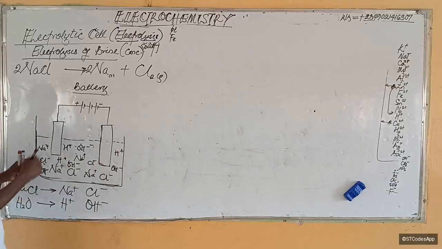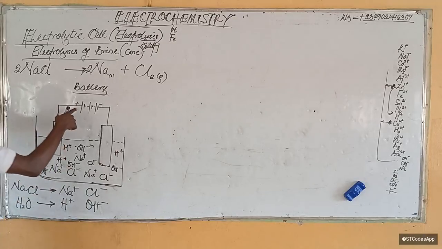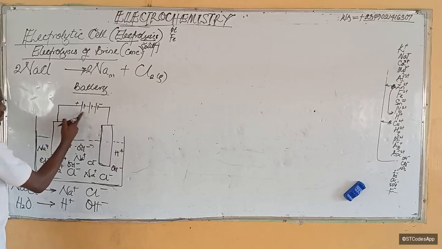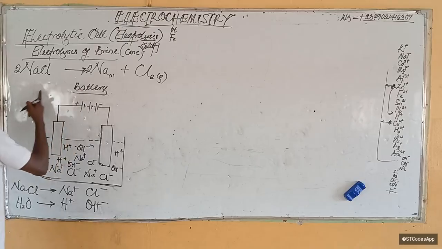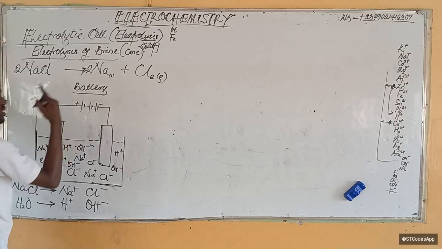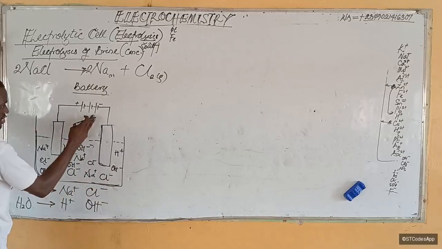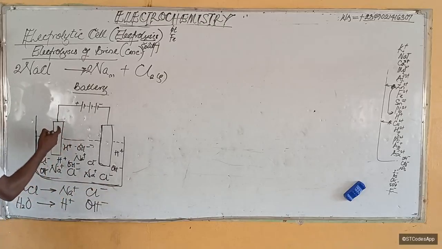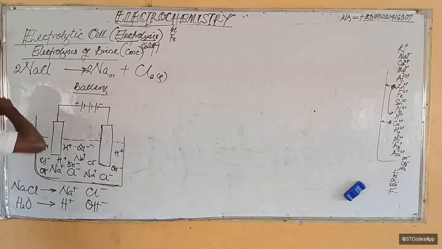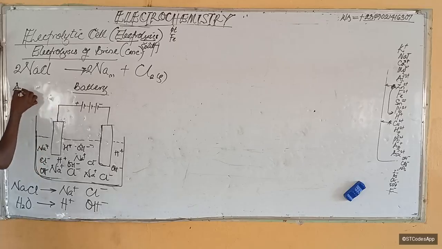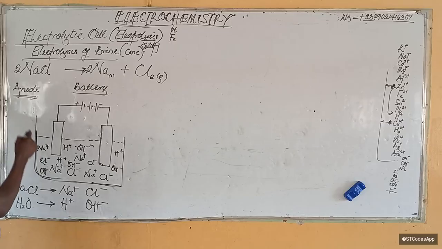So these are electrodes. This one is connected to the positive part of the battery. Remember, a battery and a cell are pretty much alike. A battery is an aggregation of cells. So a battery could be one cell or many cells. So this is many cells, like 3 cells here. Now, the electrode that is connected to the positive arm of the battery is the anode. So that's how we call it the anode, the positive electrode.